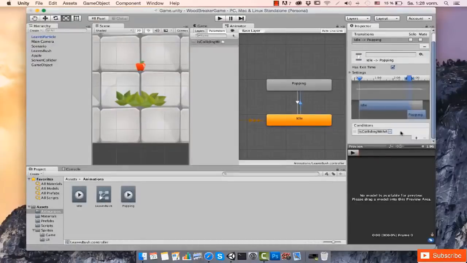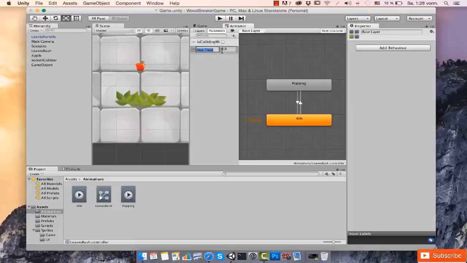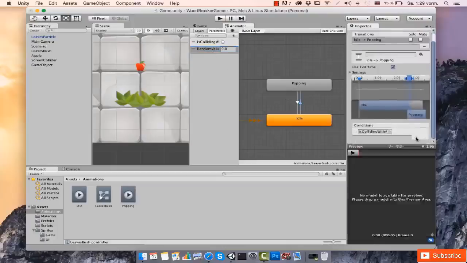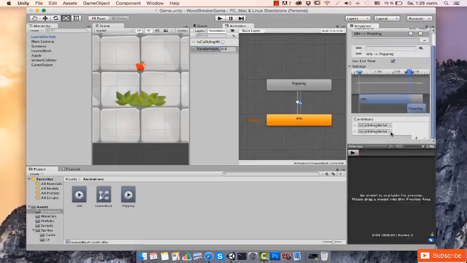Let's say that you have a floating point value that has to be greater than 10 for you to create a transition. You just click here, add a floating point value, and let's say, random value. If you want to add this to your transition condition, click on the transition, click on this plus to add a new condition, select your variable, random value, and then you can do greater or less.